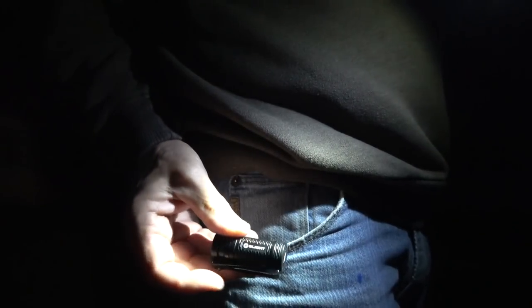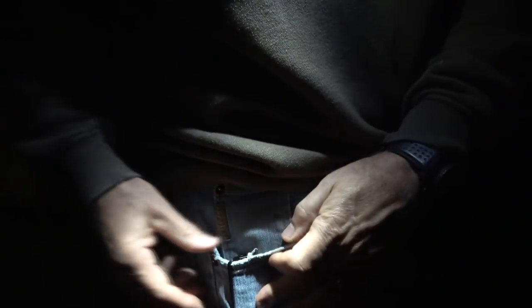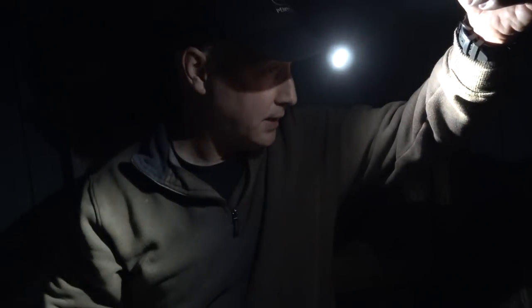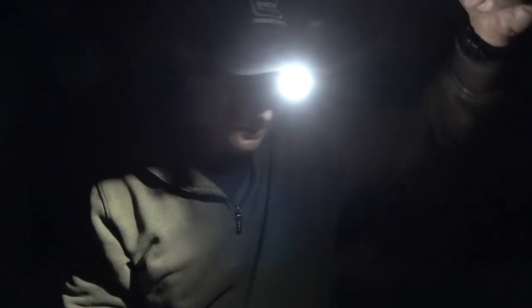One thing I really love about the clip is it's versatile. I can put it this way with the lens going up, or I can take this outside leaf, slide it right in. That makes it very versatile. I got the tail cap here now. It still rides deep, rides just as deep as it is the other way. Then I can use a ball cap, put the light on, and I have light here, hands free.